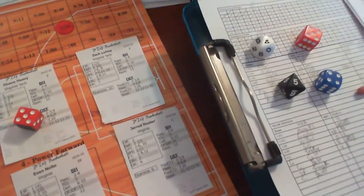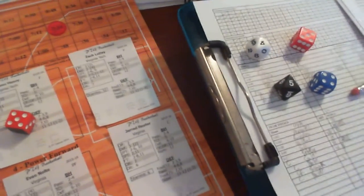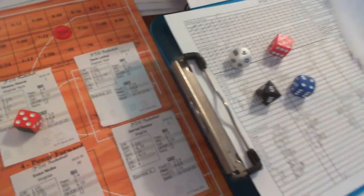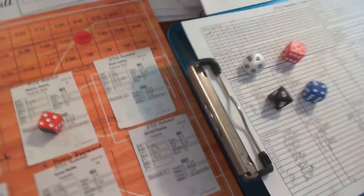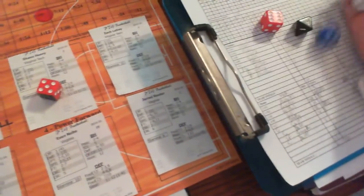So you roll again. Now you'll have to pardon the fact that I have an 8-sided and a 10-sided. I cannot find my Dungeons and Dragons dice to give me all 8-sided dice, so I'm cheating a little bit and using a 10-sided from Payoff Pitch and just re-rolling when I need to. Okay, so Shane, you look at the blue die, a 4, still not shooting. So we've rolled the dice twice, so we're going to move the time forward.